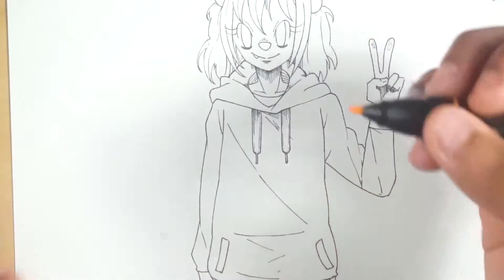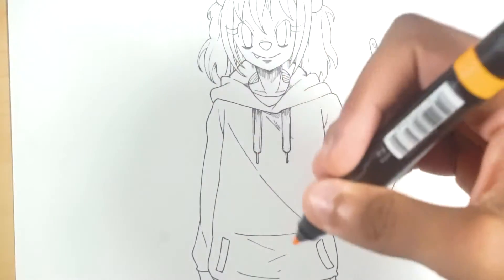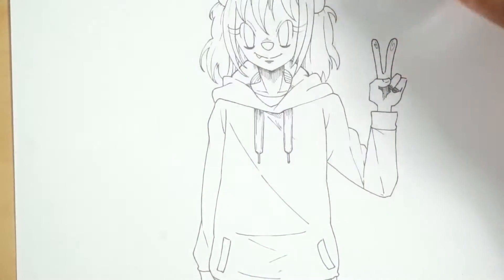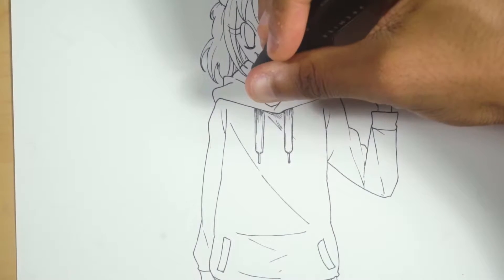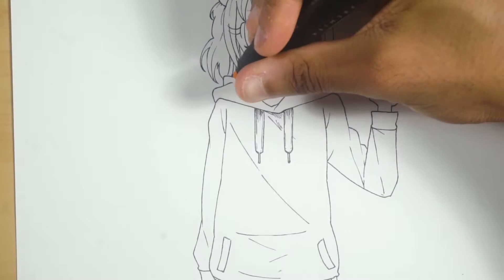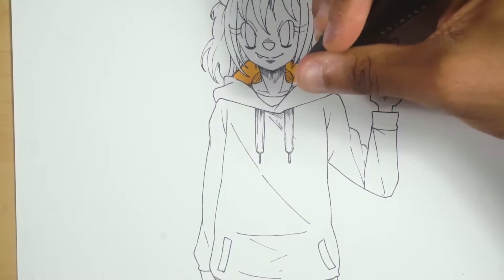When coloring clothes, I like to set down a base color first. This is different from hair — with hair I used long brush strokes following the hair direction — but for this smaller surface area I'll mostly fill it in with little circles using a similar circular motion to lay down base color. A lot of people ask what's the best brand of marker for a beginner.